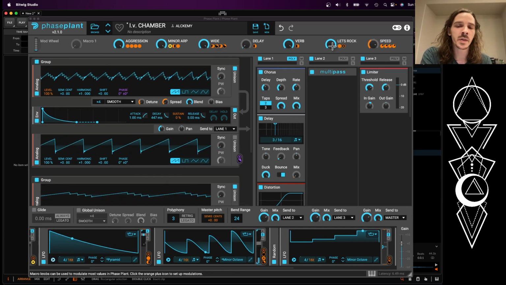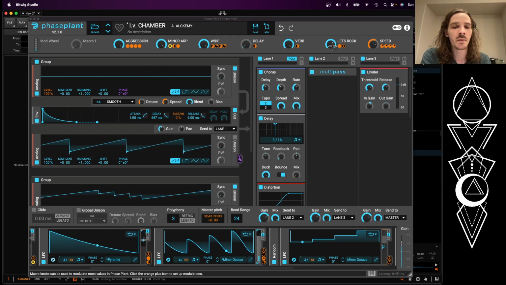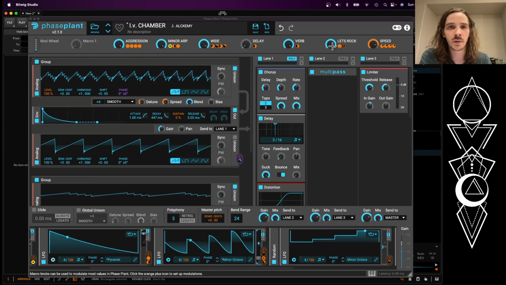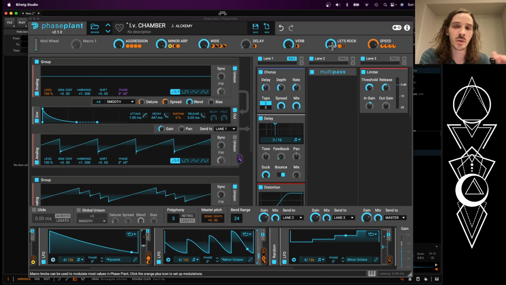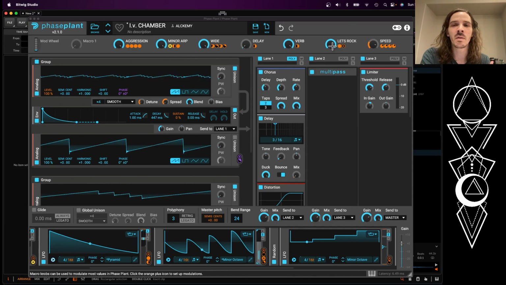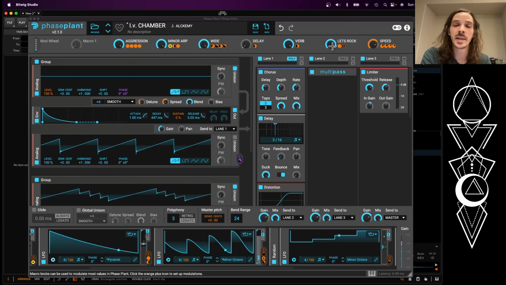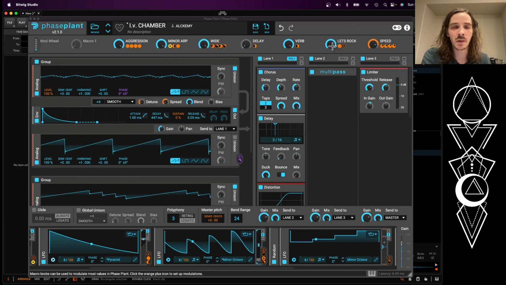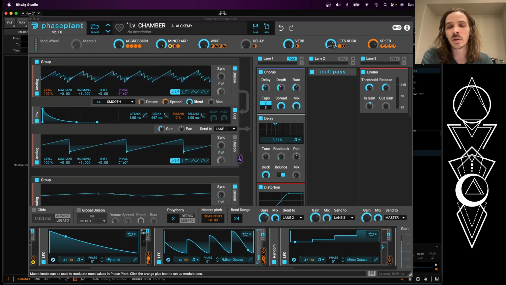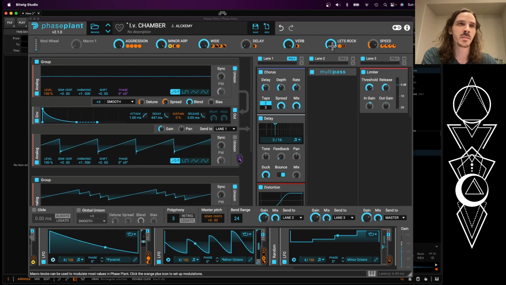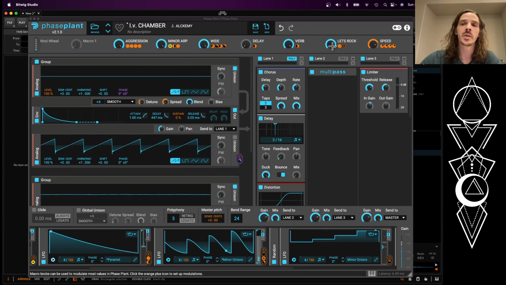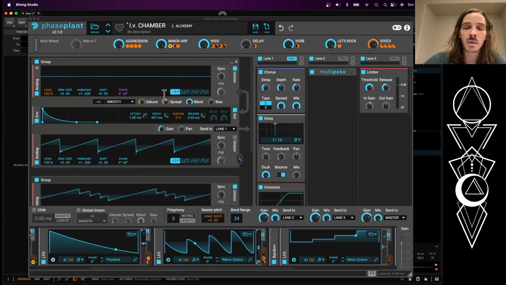Now, the short version of this is that if you put an LFO on an LFO, then it's going to obviously change the rhythm of things. But I do want to cover this because it does get a little bit more in depth and it will get you something very specific. Whereas if you do what I just previously mentioned, the outcome is going to sound a little bit different. So let's go ahead and reverse engineer this patch.